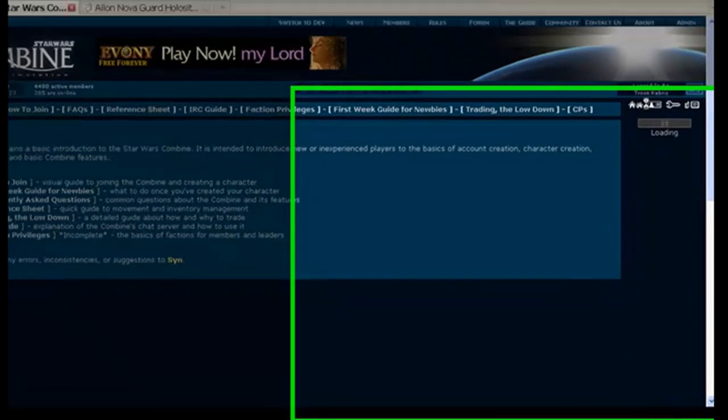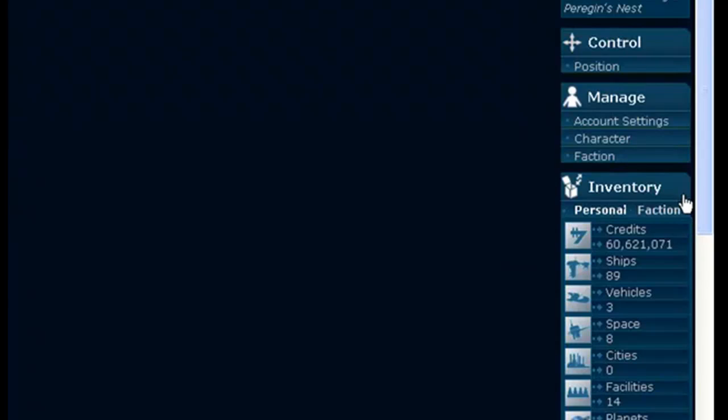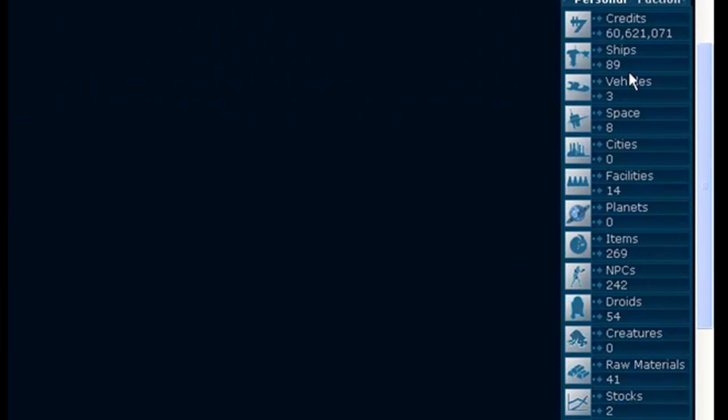Now, on your right hand side menu, it just shows you your own personal information, so who you are, your details, and your own personal inventory there. Obviously your inventory won't be anywhere near as full as what mine is at the moment, but not to worry, I've been playing for quite a long time and accumulated a lot of stuff, so eventually your inventory will look like that also.